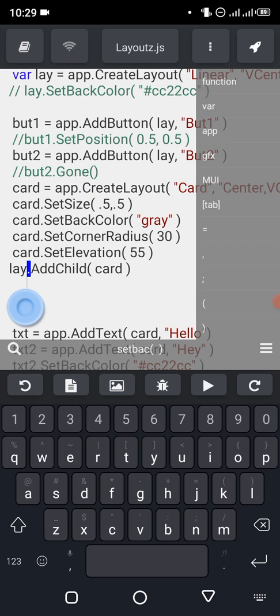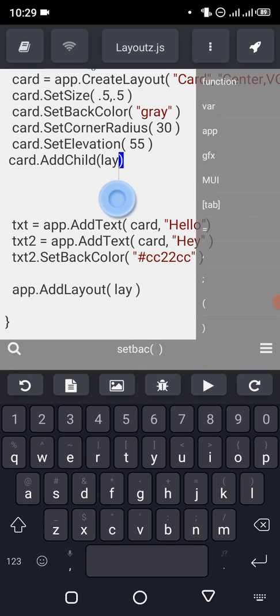We'll add card, and then we'll add lay, and then everything will actually be part of the lay.